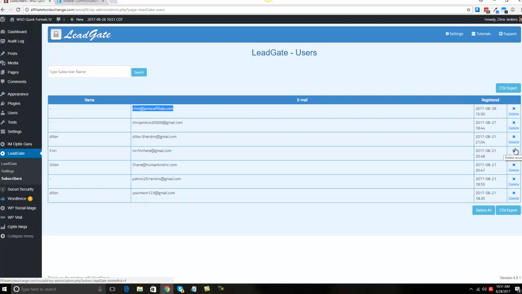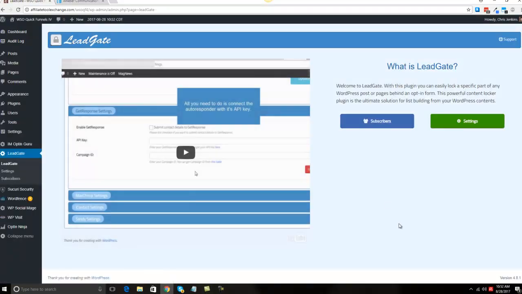So let me say this in closing, you don't have to have an autoresponder to get started. You can have one of these little tools that will mail your SMTP from your desktop or whatever, and you could actually mail the subscribers, import them directly into there. That's why we allow you to export them as well. Or you could just get started and export them and then add them to an autoresponder later as well, and this will send the welcome message.